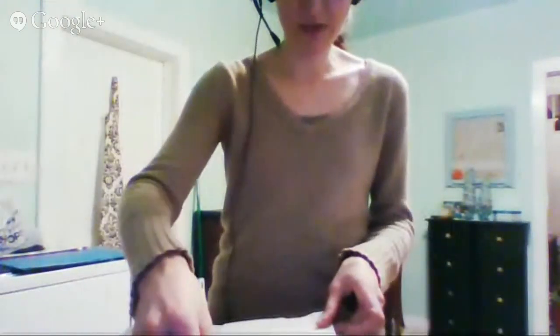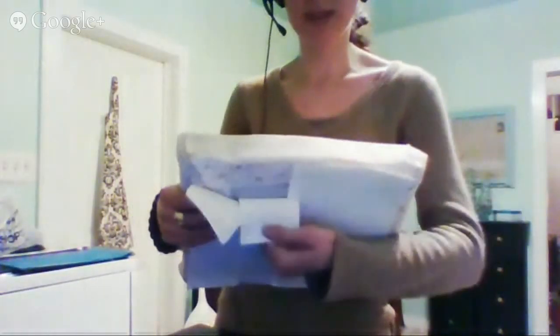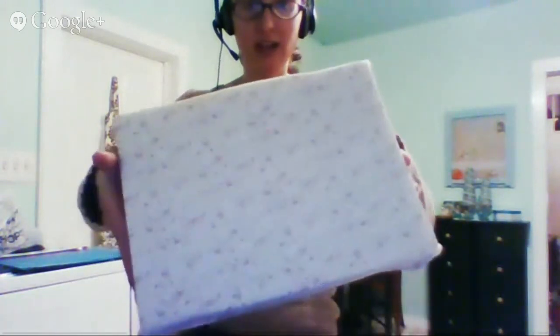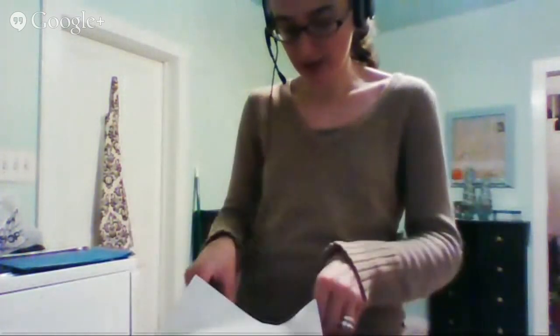Now because I'm going to flip this back over for a moment, I'm going to put all of these pieces that we peeled off back over the adhesive so that it doesn't stick down to my table here, because I'm going to put this with the patterny finished side facing up here. And actually, pull this a little tighter because I have a little bit of slack there that I don't like.